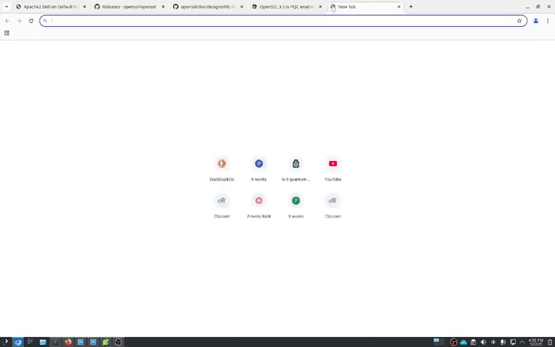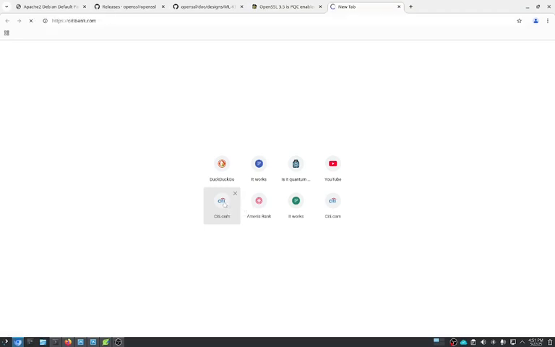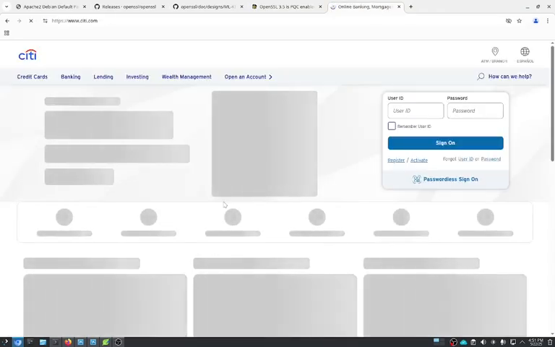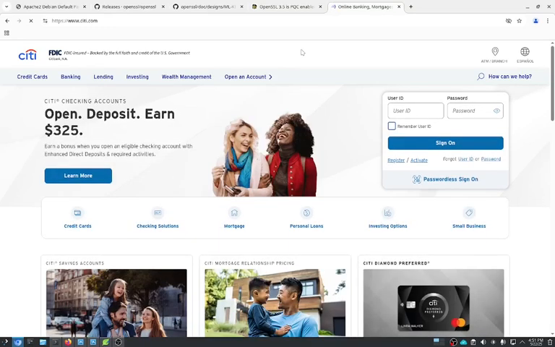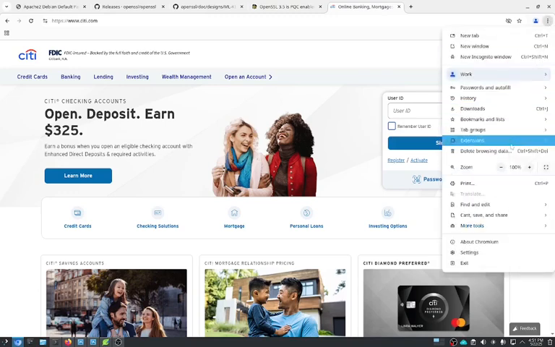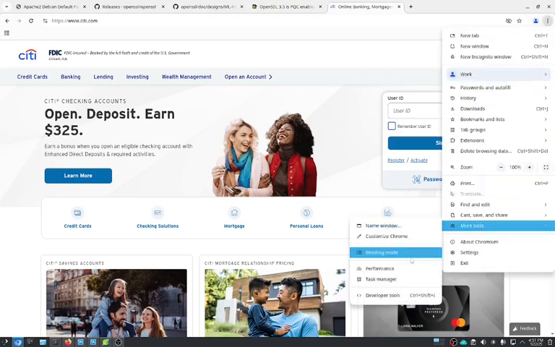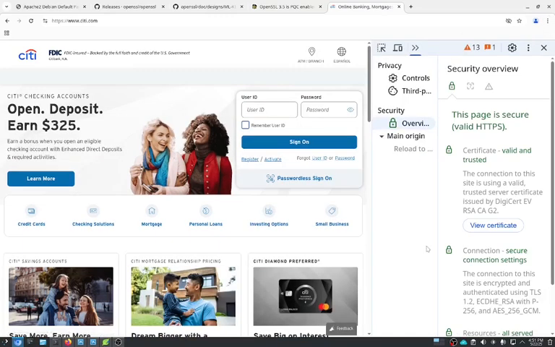let's see if there are any websites out there. Let's look at a couple of banking websites here, see if they're using post-quantum encryption yet. Okay. And we'll go to Citi.com, which is Citibank. That is like one of the biggest banks in the United States, if not in the world. And you don't even have to log in to an account for this. Just go to the home page and come over here again. More tools, developer tools. And so yeah, it does have a valid certificate.